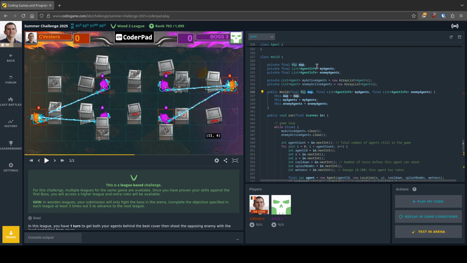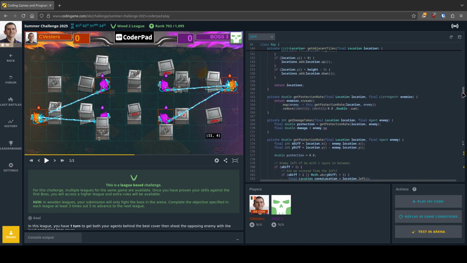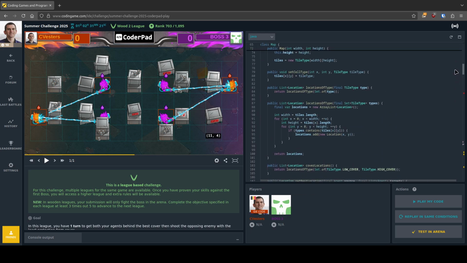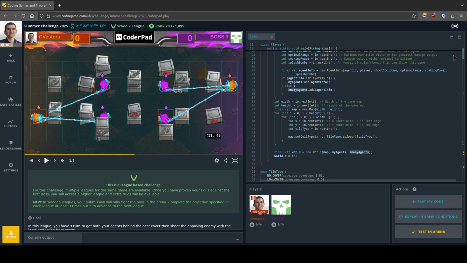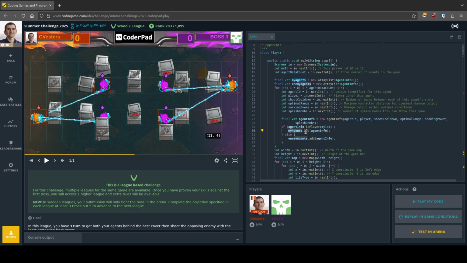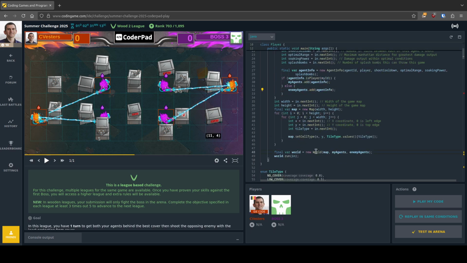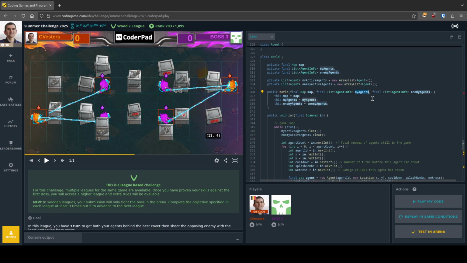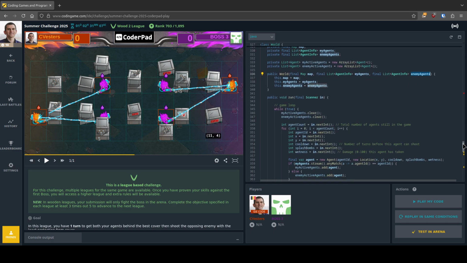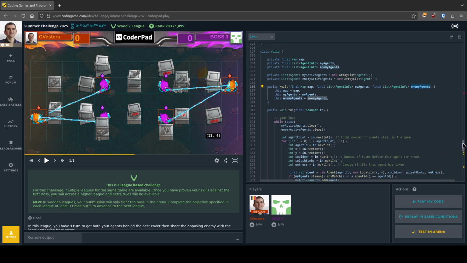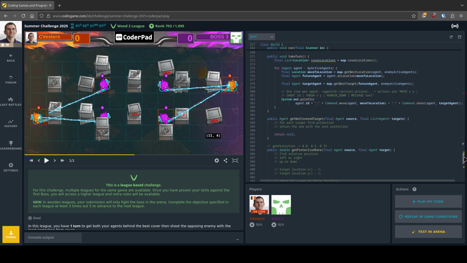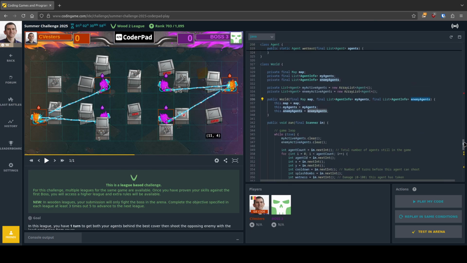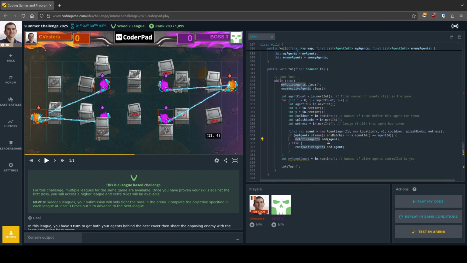The problem is that now with the map, I need access to agent info. I have agent. You know what? I'm gonna give an agent access to his own info. That makes most sense. Where's my agent? My agents. Enemy agents. World, yes, okay. My agents, enemy agents. Where do I read in my active agents at agent?